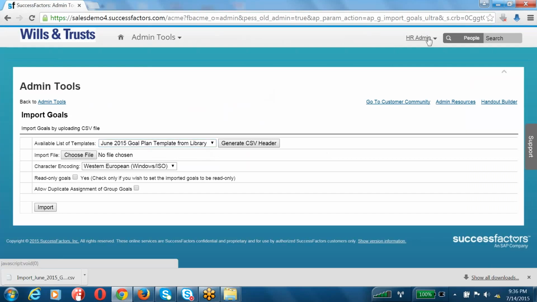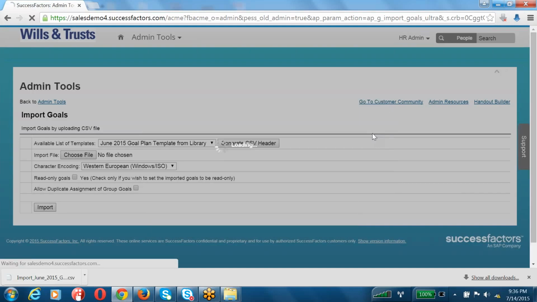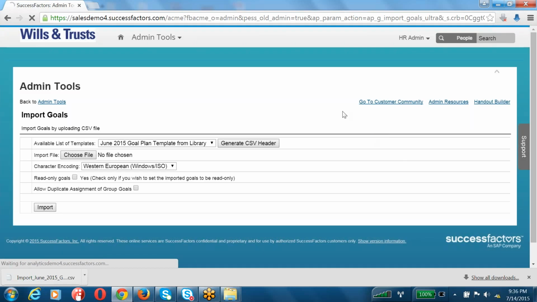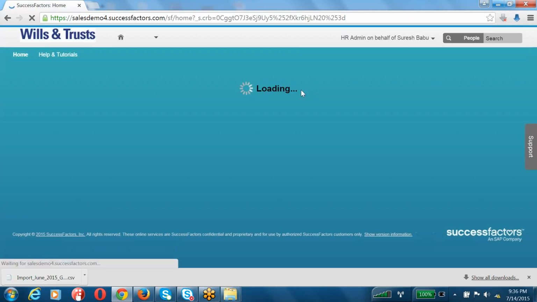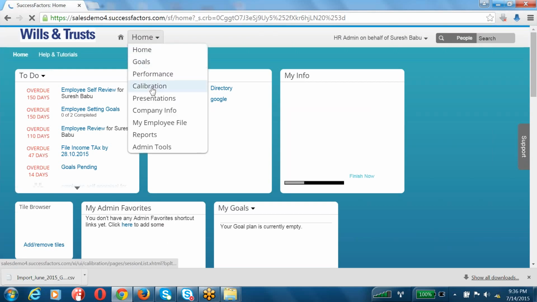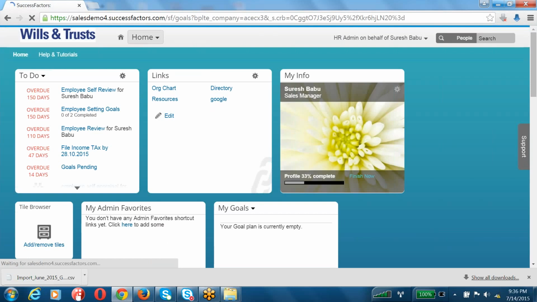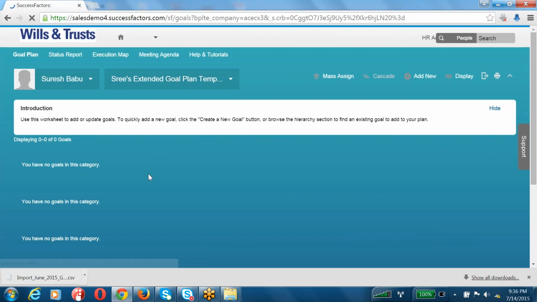Let's verify for a couple of users whether there are already existing goals on this goal plan template or not. Then we'll go ahead and load these goals onto this goal plan template, guys. I'm just proxying into Suresh's account, guys. We'll verify whether there are any existing goals on this goal plan template, and then we'll go ahead and load the goals. So go to your goal management module. I'm right now in Suresh Babu's account, guys. B Suresh is the username for this.